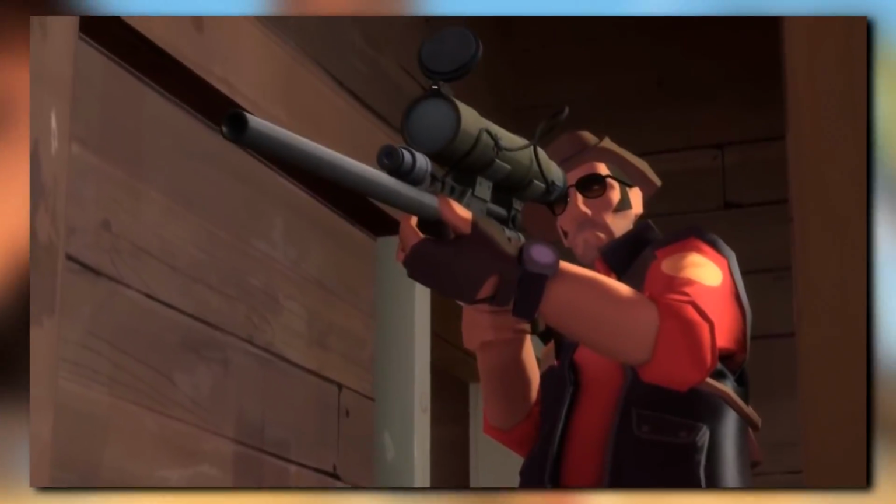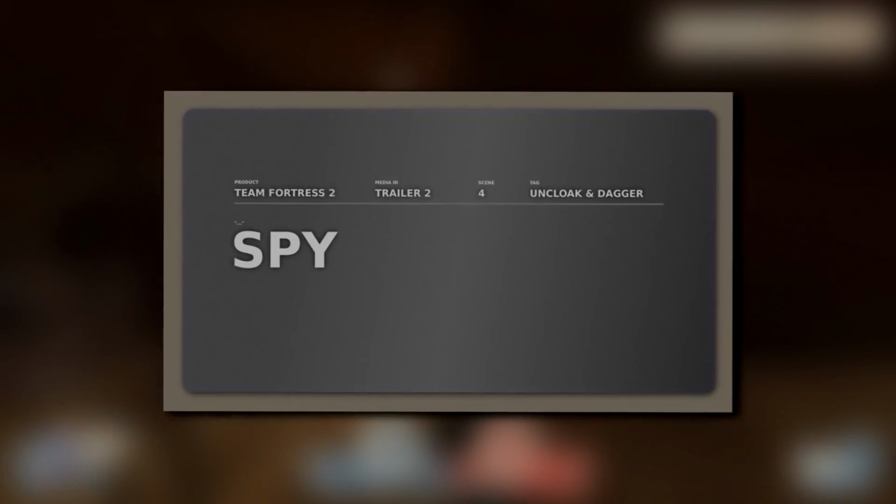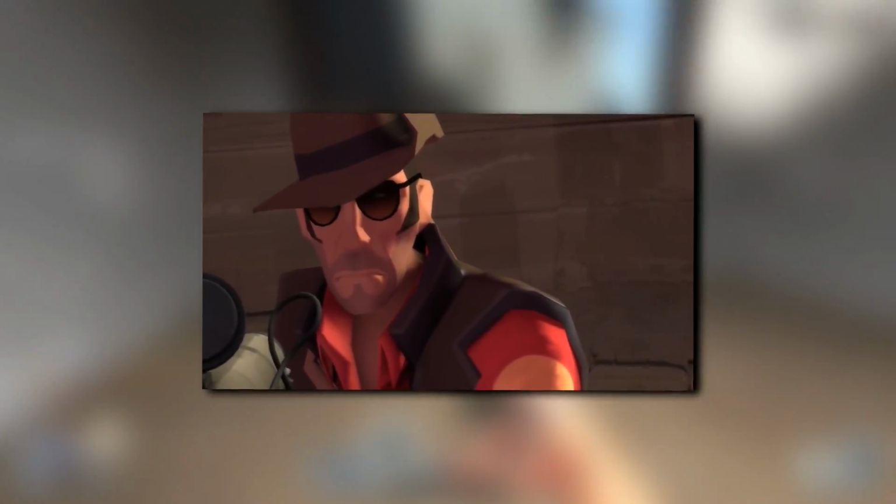Did you know that the version of Team Fortress 2 that we ended up getting was actually put together in about a year and a half? When we saw our first look of TF2 in the summer of 2006, the game had only really been in development for about 6 months.